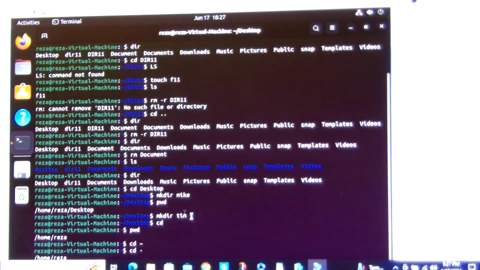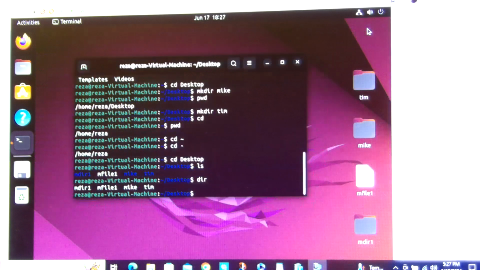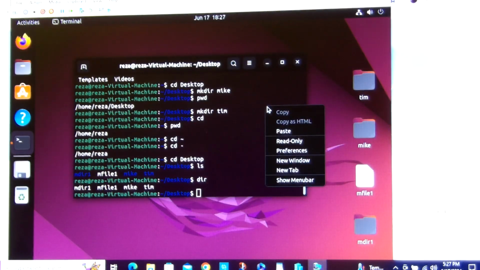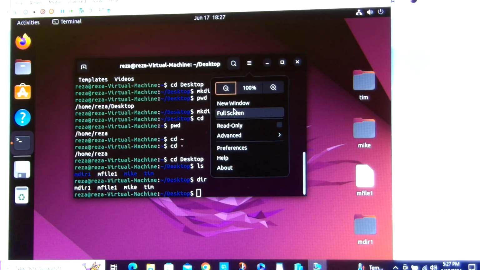Okay, we use full screen so that you see that, or you can make it smaller, or you can click on this one here to show full screen.